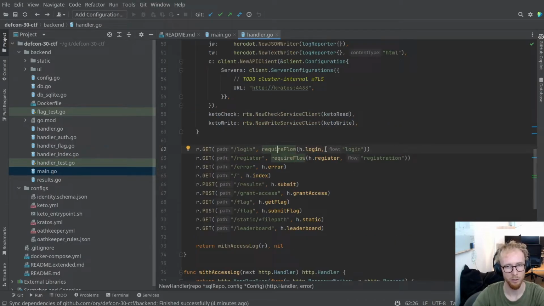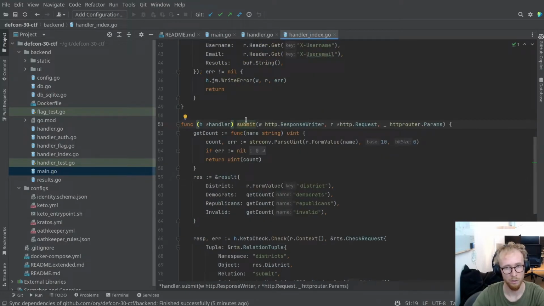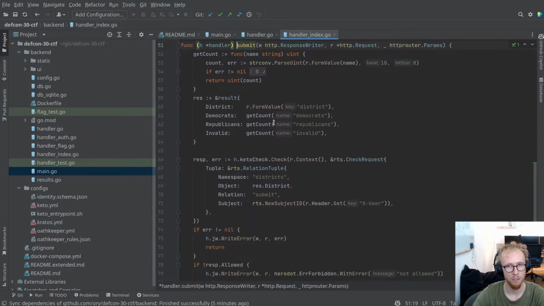So let's get back to this part. This is used here. Error is just exposed as this. Then the index page is also exposed as this. Then we have a post route on results, and this allows us to submit results, it seems. So we'll have a quick look.